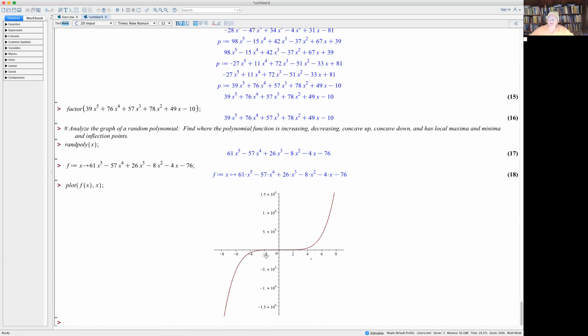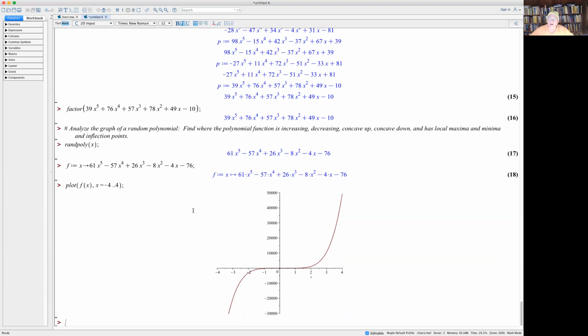Let's see. The interesting part is between, I don't know, -4 and 4. So let's just graph it. Looks like that. Suppose I go from -2 to 2.